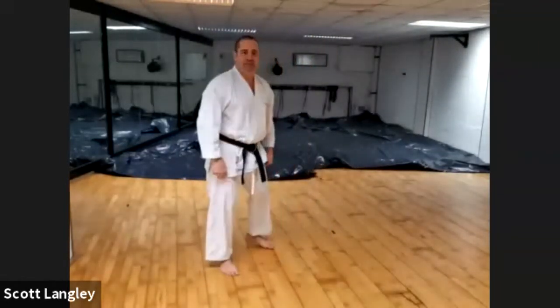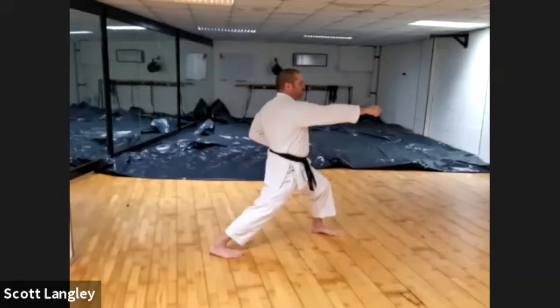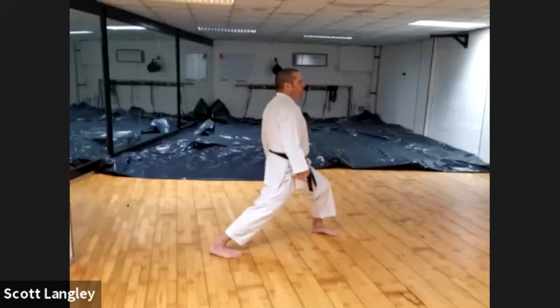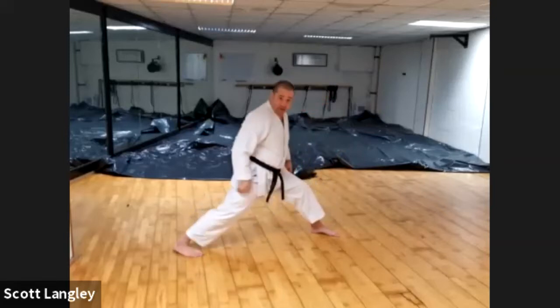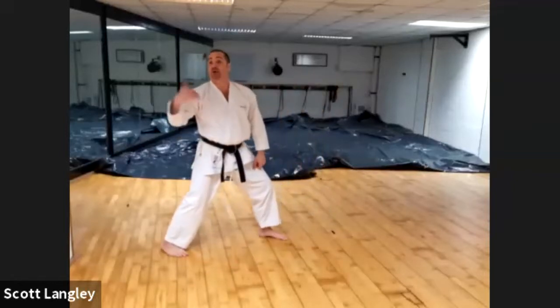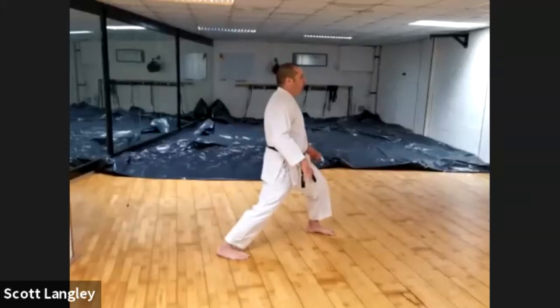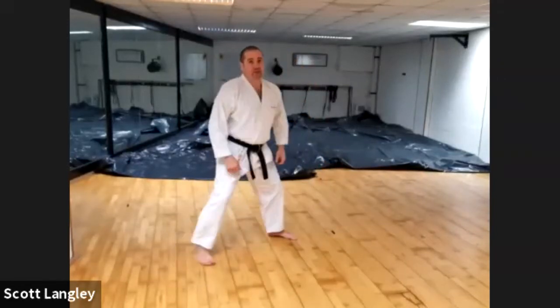Second point. And the second point is how are you shifting? We'll talk about going back first. A lot of people, as you've made the first gyaku kakazuki, you are releasing from your leg. So it's this leg that's releasing, and then you're playing catch up. Some people are using both legs and you're jumping. That's not so good either.